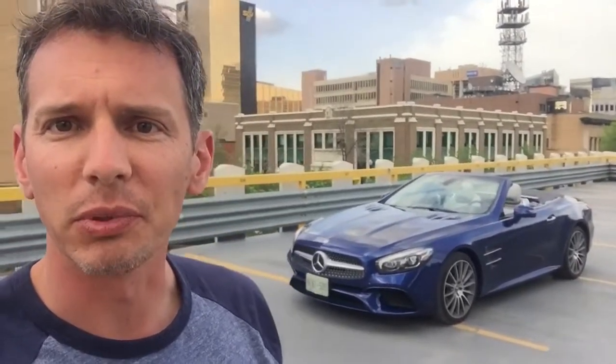The SL is certainly about so much more than just how it drives. It's a beautiful car, especially finished as it is here in that gorgeous blue color. It was neat going into some of the small towns here in Saskatchewan, earlier in Manitoba, and driving through. And I mean, it's not like it's an AMG GT or something really exotic, and yet still it attracts a lot of attention, and people were excited to see it. It was kind of cool.